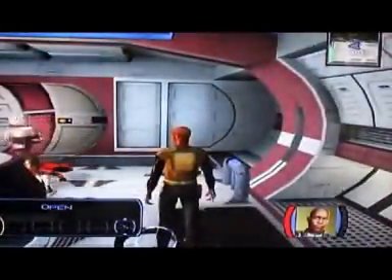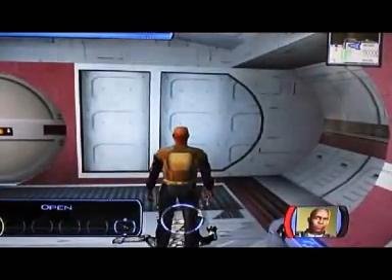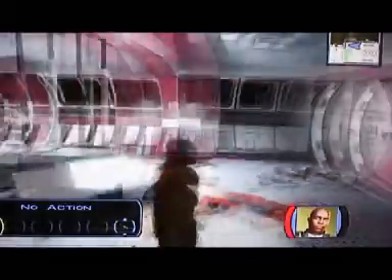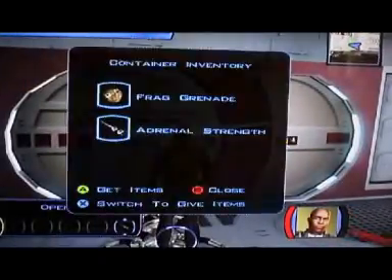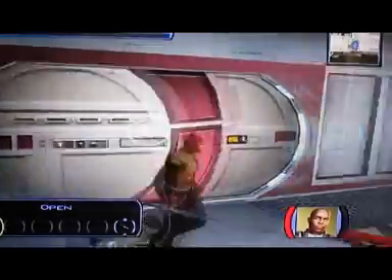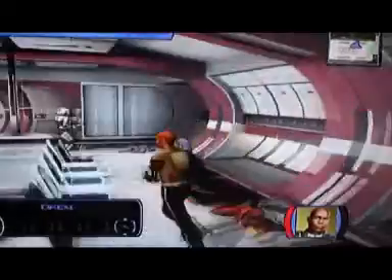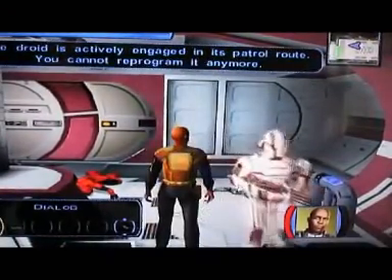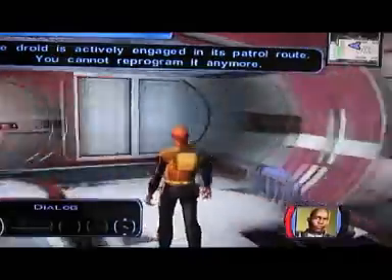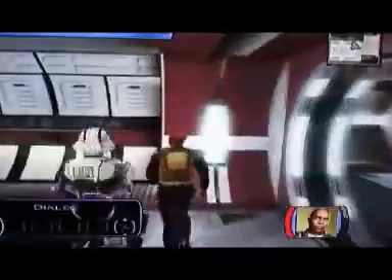There's a frag grenade there, and what we got here? Anybody else? And frag grenade, journal string, and anybody else there? And let's go get the orange dude then. The droid is actively engaged in patrol route. You cannot reprogram it anymore. And his visor looks like a stormtrooper's visor, in shape.